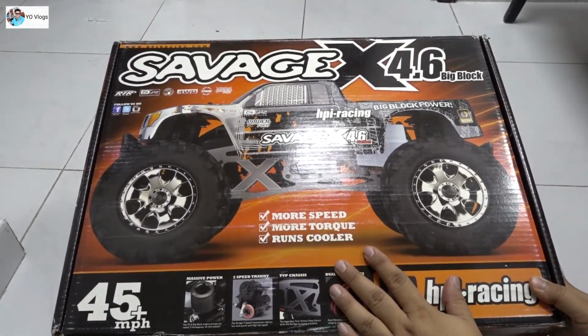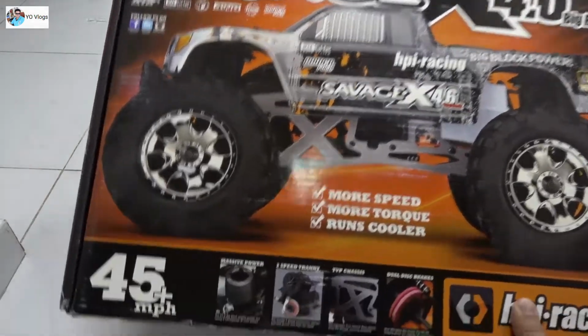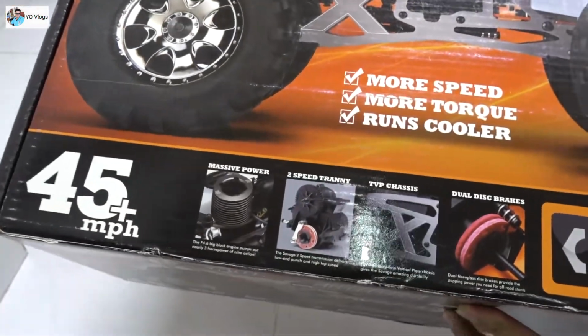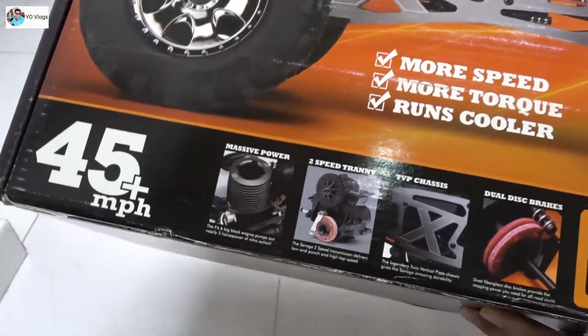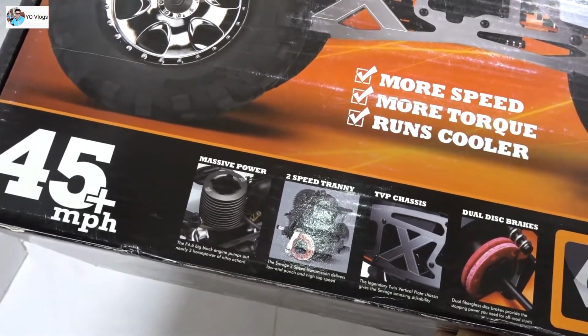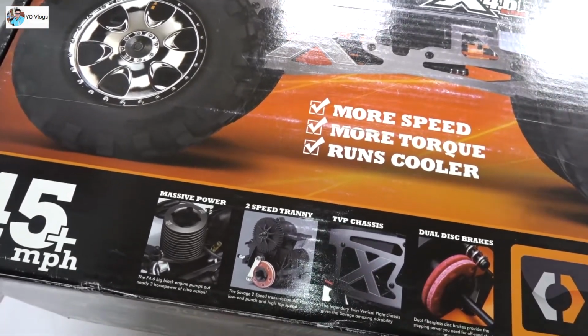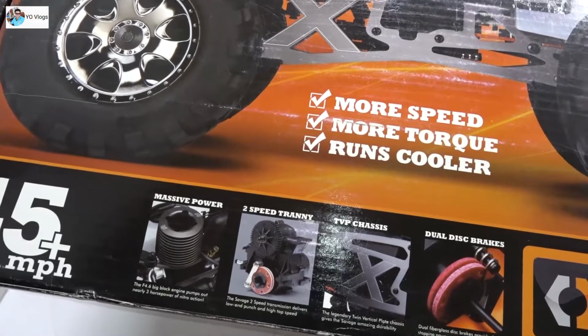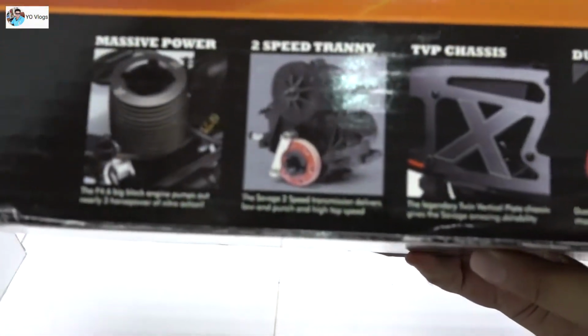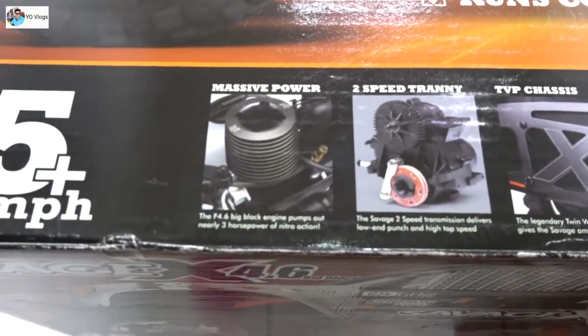In this truck from HPI Racing, the maximum speed is 45 plus miles per hour. They're showing the maximum speed on the box, and I will check when I try this thing. This also comes with the maximum power. You guys can have a look.